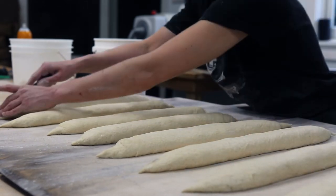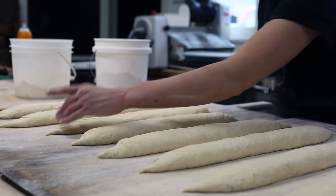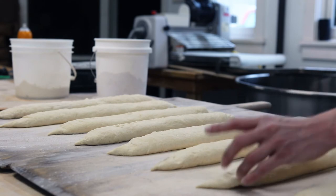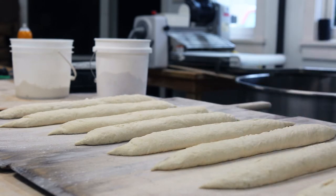Bread is scored before baking to create a weak point in the crust for steam to escape. This helps the baker not only control the shape of the loaf, but also prevents the crumb of the final product from being dense and compact.